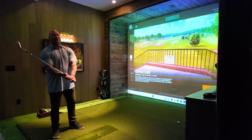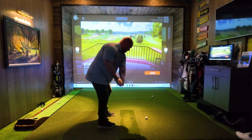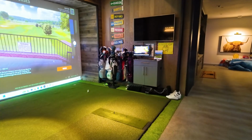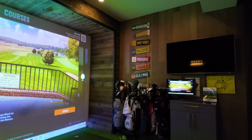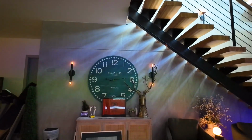All right, so a little dark, but here, as you guys see, you can set the mood and temperature of the lighting that you guys want. But right here, golf simulator, custom built into the home within the basement, which is amazing. So for those of you that golf, what a cool treat to have right here. You don't necessarily have to put it in an exterior garage, and you don't necessarily have to have an unfinished basement to try to tie this in, but look how custom and how inviting this looks when it comes to the rest of the basement. You don't feel bad for having this here. It's not an eyesore. It's still super attractive.